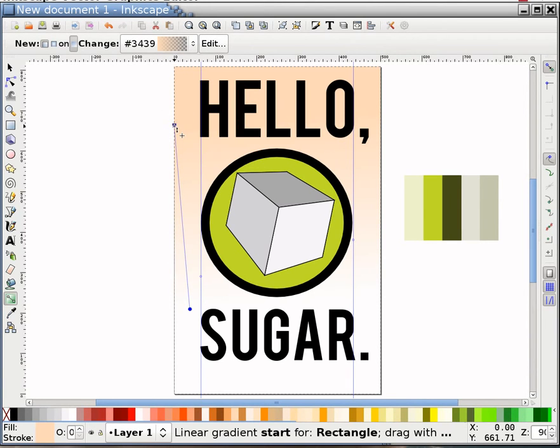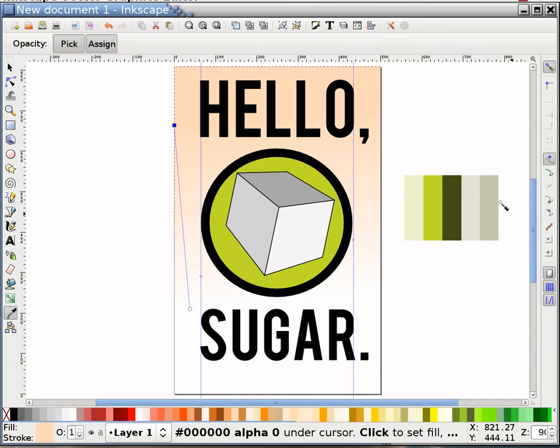So I select this first node that I created, go into my dropper tool, and choose, for instance, that color. And then I go to my second node and choose, let's say, that color. And maybe the lighter would be better. Yeah, that's kind of nice.